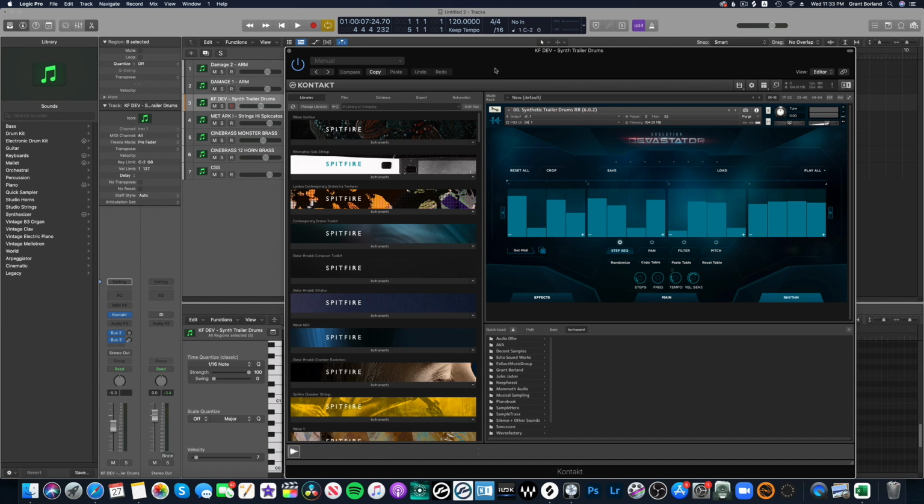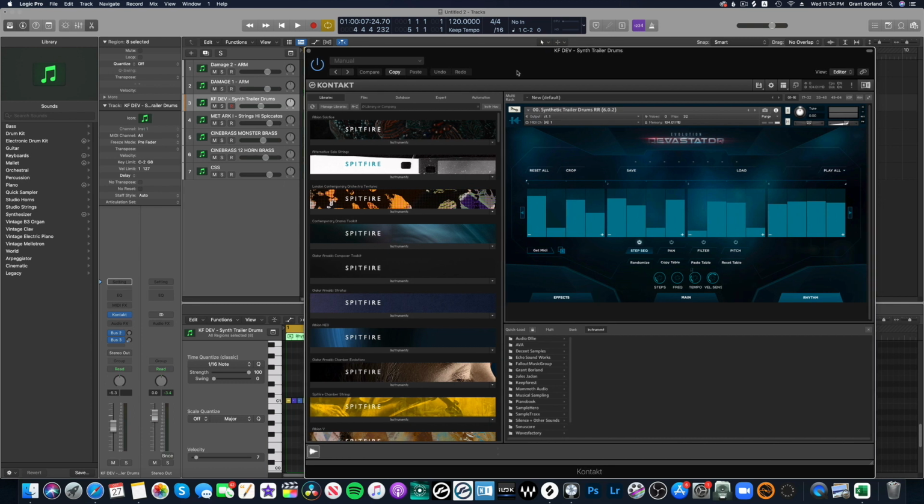It's a very nice trailer toolkit. You have drums and percussion sounds, but you also have hits, risers and whooshes, cool synths and low brass. It is just everything. It just screams everything trailer to me. So I think this is a really good library to have in your arsenal as well.